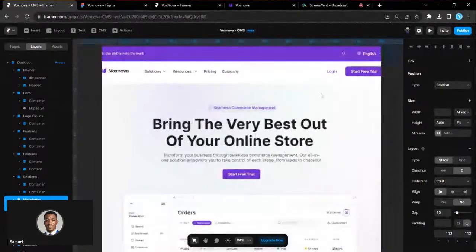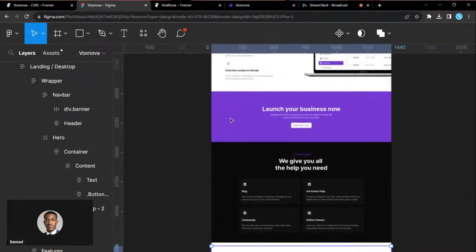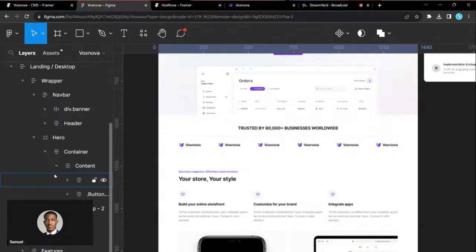This looks good, but you can also see that the navigation here is looking weird. So we have to fix that. If you check the design, that's not what it looks like. You can see the design. Let me zoom out a bit. Give me a sec. All right, I'll probably just leave it like that.